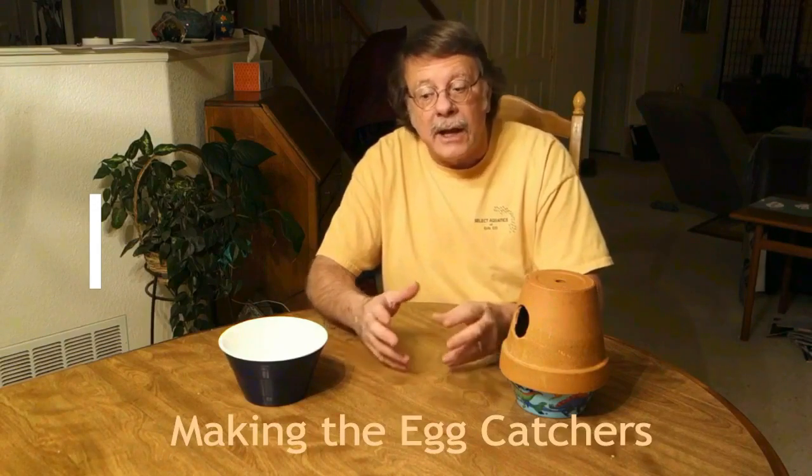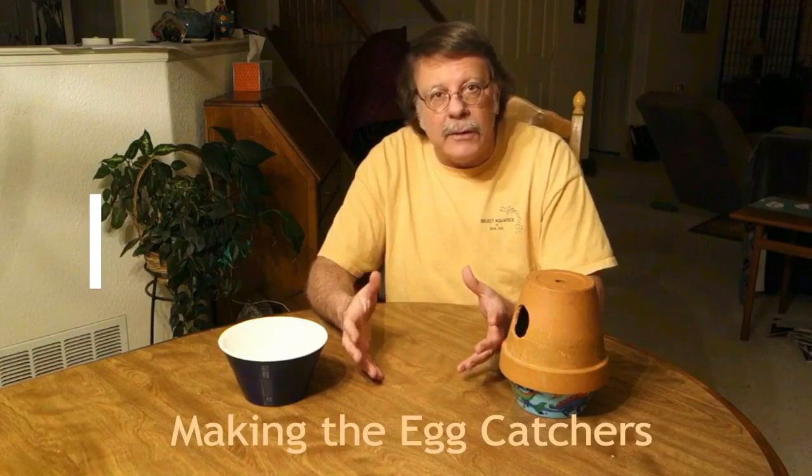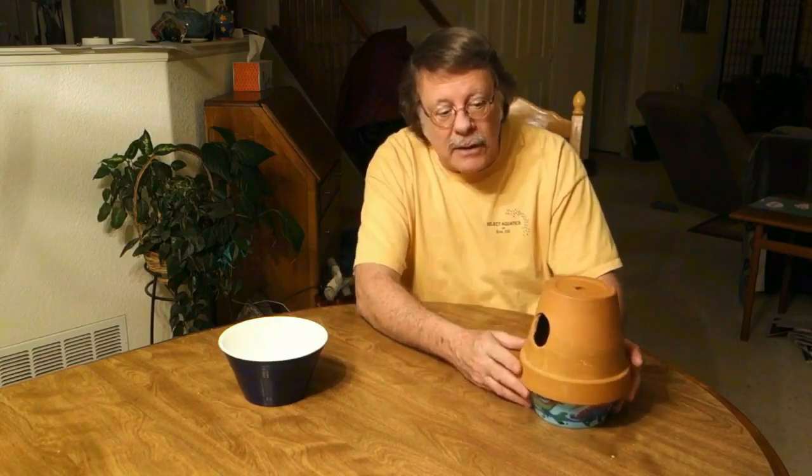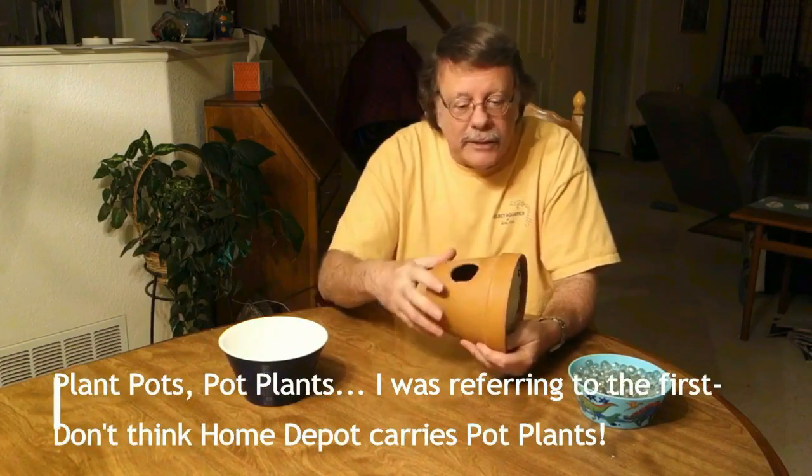Okay, so the first thing you've got to get taken care of is the catchment basin created for collecting the eggs. I went through a number of different contraptions, which I talked about earlier in the video. But in this case, I settled on using the upturned pot deal with a catchment basin below. Now, the thing about using the standard pot plants that you get at a Home Depot or whatever is getting this hole in the front.